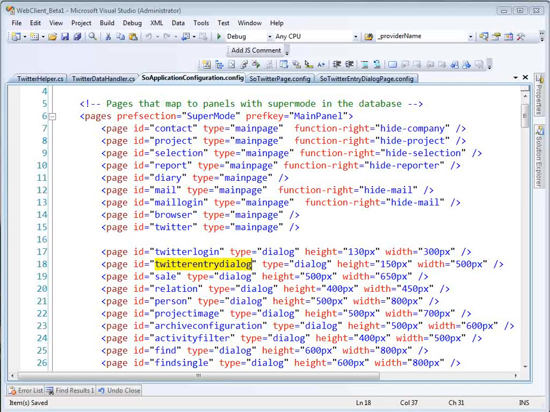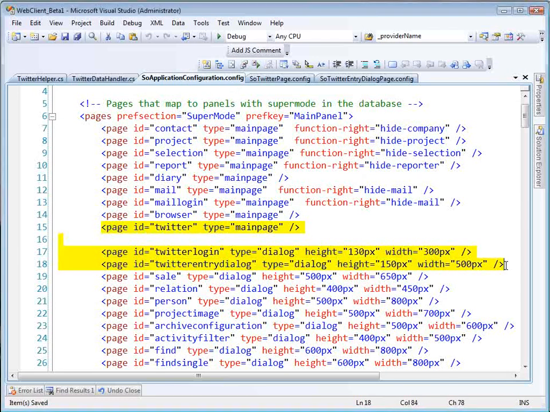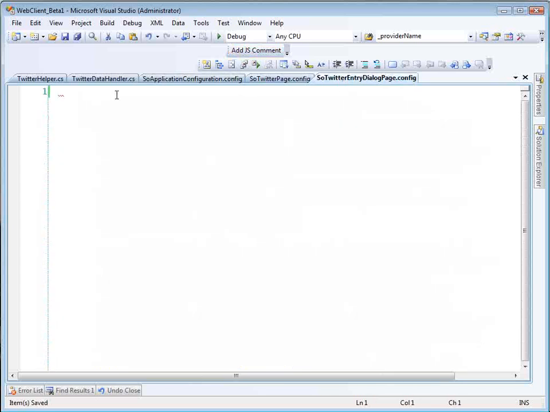If you remember back in the second video of this series, we were in the Esso application configuration file, and we declared the one page and the two dialogs that we're going to be using in this application. The dialog that we're going to begin to create now is the Twitter entry dialog. So we have that file, but as you can see it's empty, stored inside our 6web3385 folder. So now we're going to go ahead and begin to populate this page definition in order to define our tweet dialog.